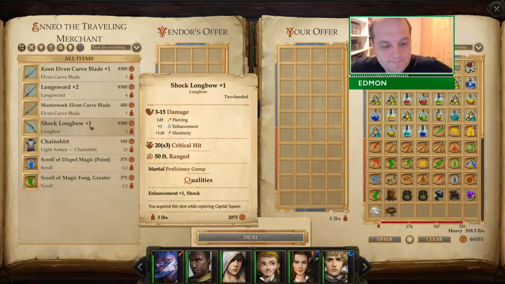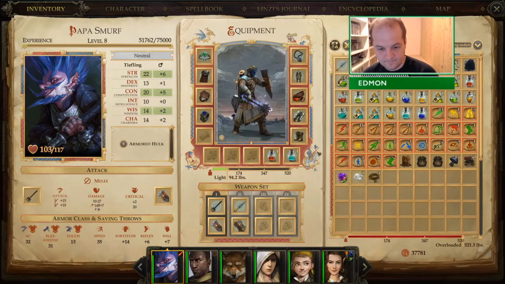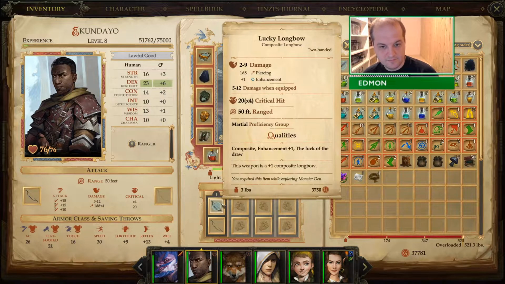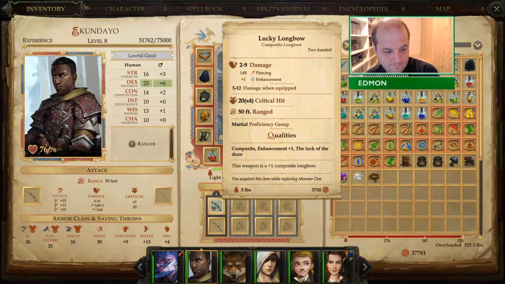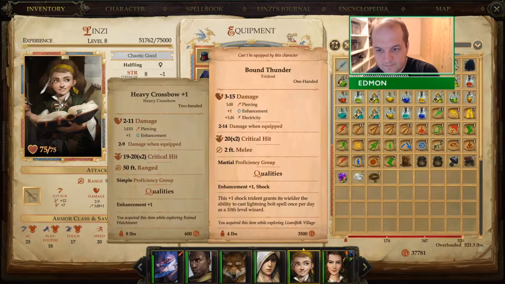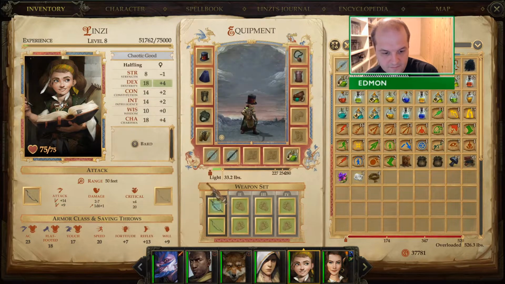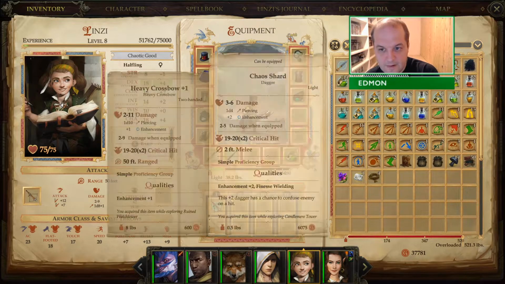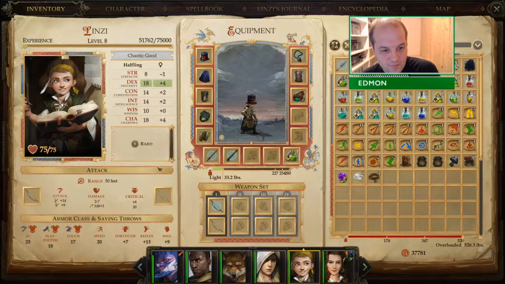Here it is. Shock longbow. That's a genuine damage improvement. Deal. Lucky longbow with its high critical threat. But this is going to do vastly more damage. Plus 14. Plus 12. Yeah, that'll do. Gets an extra plus 2 because it's a bow.